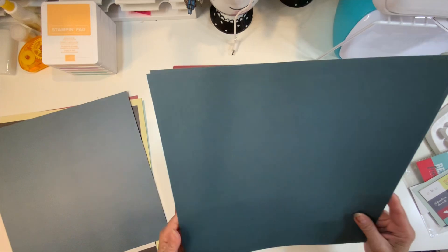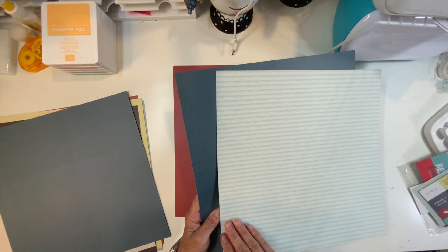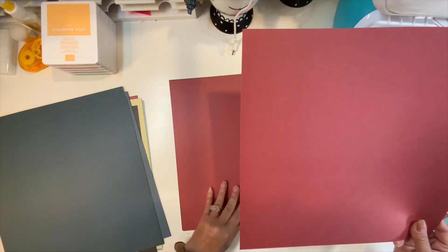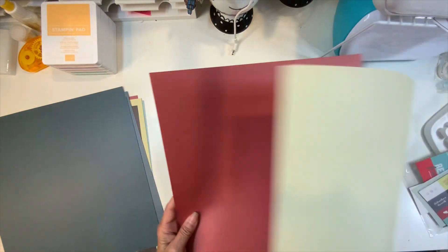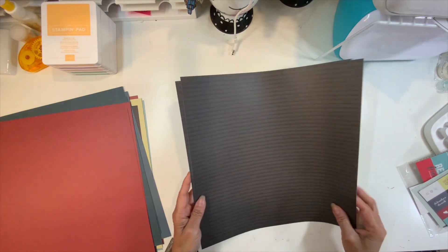And then the next one we use as a base for the page layout — I love this one. It's like a wonky scallop border. It could be clouds, it could be whatever you want it to be. We got that, we got this red one — that's the one I'm going to use as my background. I'm going to do, I think, a one-page layout. I'm not sure. And then we got this wide pocket one.